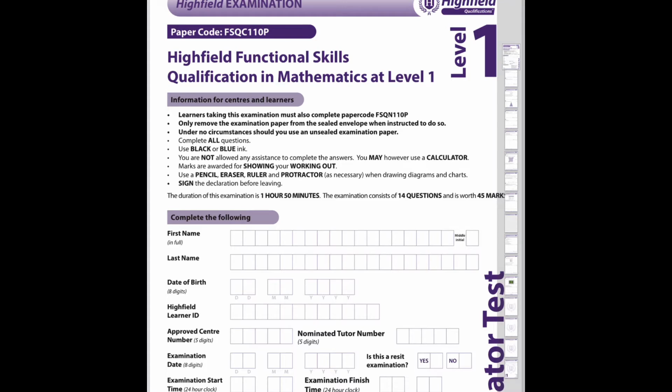Make sure that you read all the questions thoroughly. With the 14 questions, obviously there are some that are just worth 1, but there are some that are worth up to 6 marks. As you get marks for showing your working out, it's always worth trying to do as much of that question as you can. Even if you get the end answer wrong, if you get the stages right throughout, you'll still get marks.